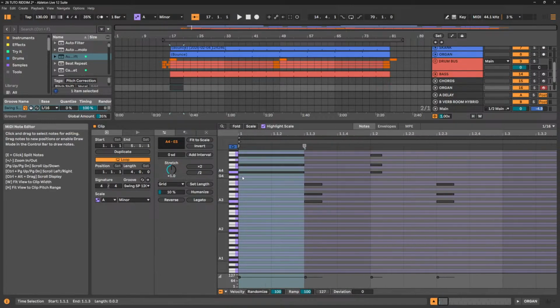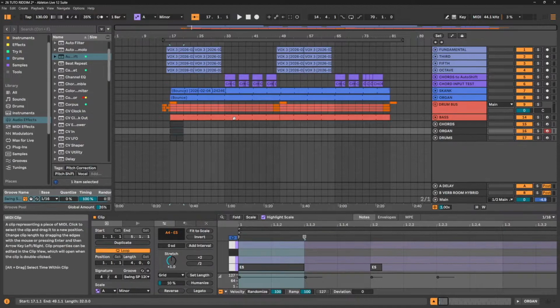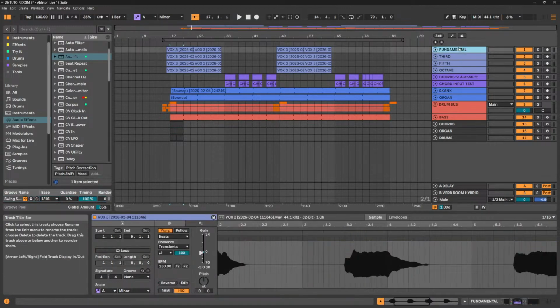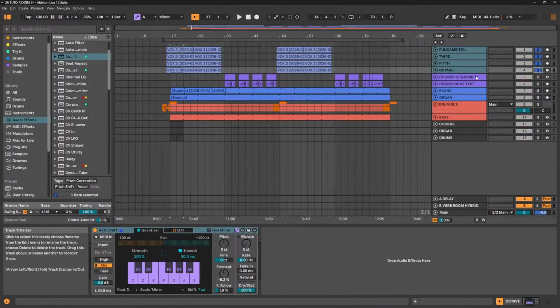Okay, you just have to follow this kind of pink color, which will guide you to see if you are in the right scale. And as soon as your track is in the right scale, you will be able to switch on the scale awareness mode on the auto shift, on any auto shift, and just work with the shift box to do your harmonies. Okay, we have also several things like changing the general pitch, the fine, the formant. It's interesting. By the way, we can continue quickly this demo.